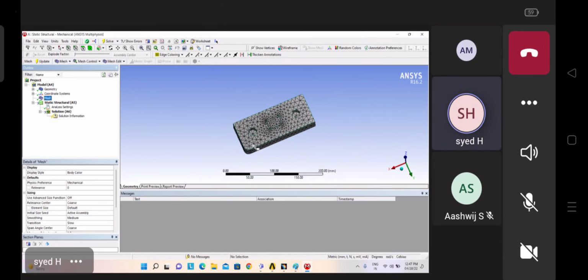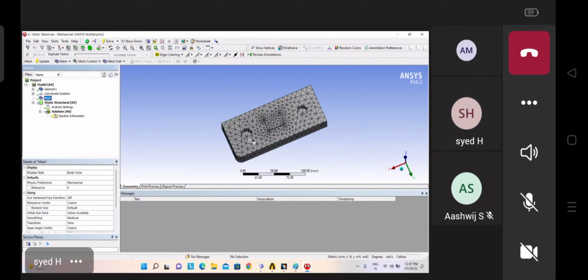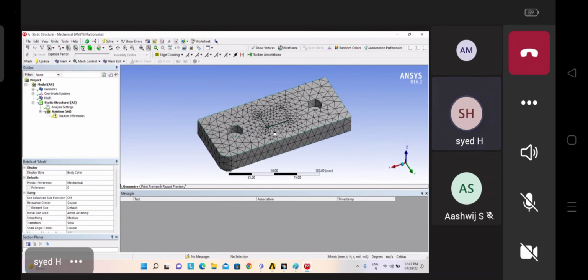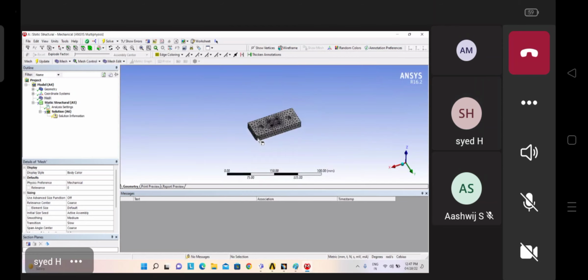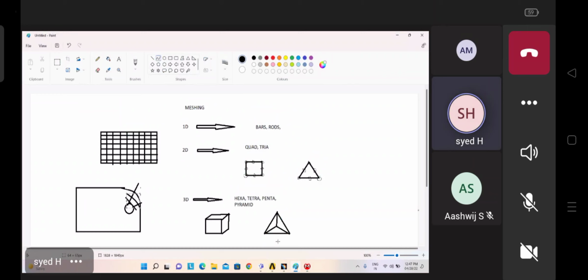If the hole is somewhere in the corner side, then only can we see that; right now it's not showing. So I showed you like that only. If you go for the fast option, you can find only one element, but when you go for slow, it will make multiple elements at the corner location like that.